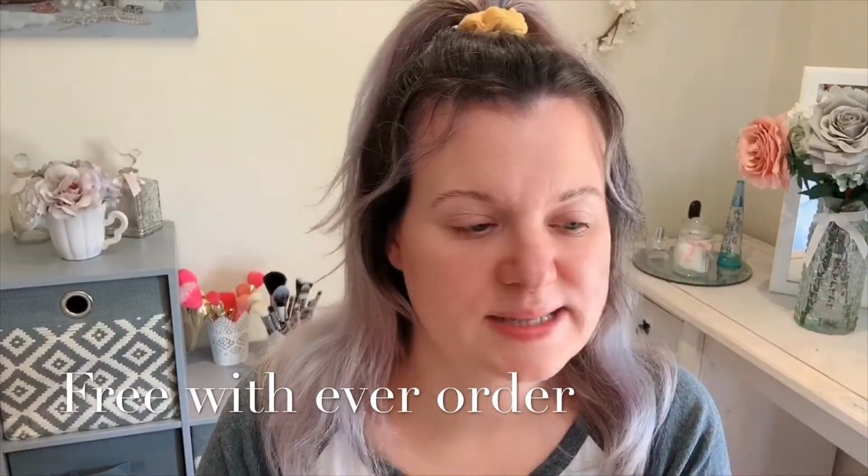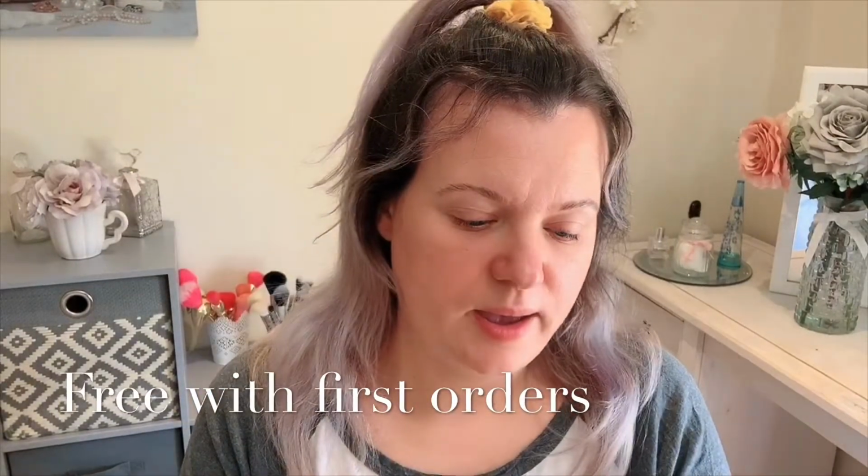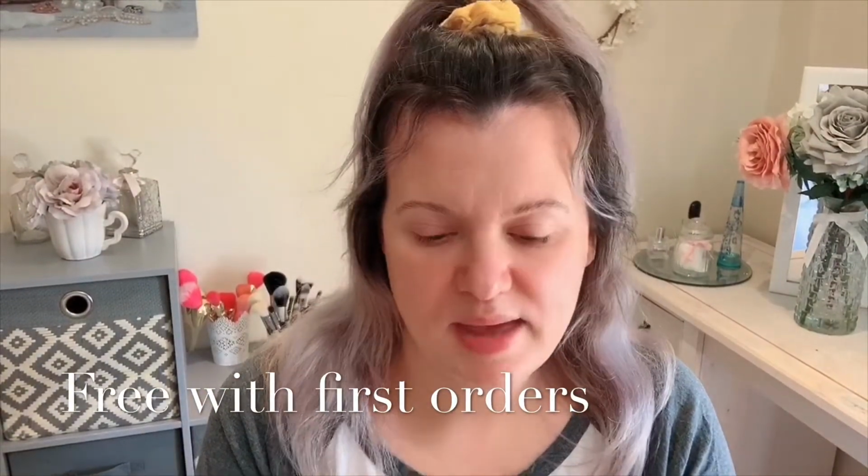I also got in the box a couple of freebies as well. I got a small 13 grams of the Australian pink clay, which I did actually also want to try out, so I'm quite pleased that I got that as well. Obviously I won't do 2 face masks in one video, but I might try that in a couple of days and do a separate video on that as well. And then they gave me this cute little mitt. It's like a microfiber mitt, obviously for taking the mask off, so I'll try that out today as well.